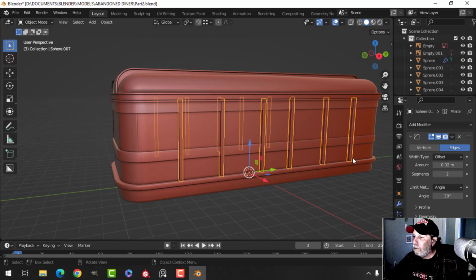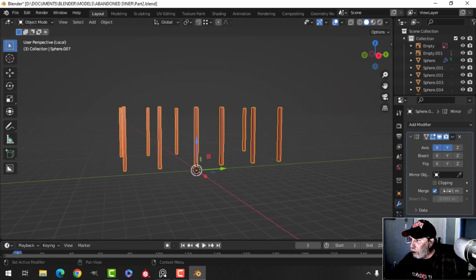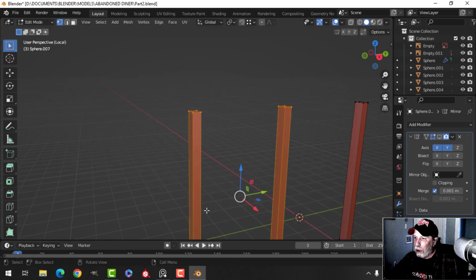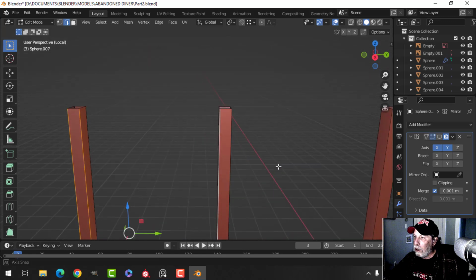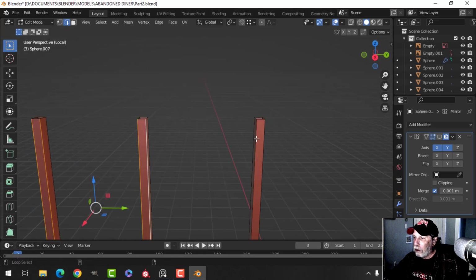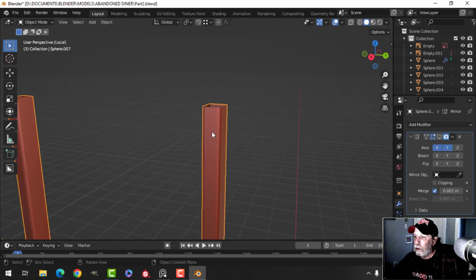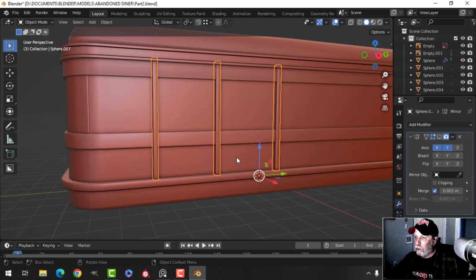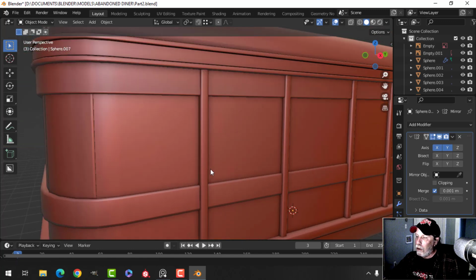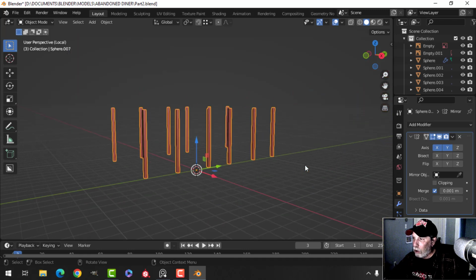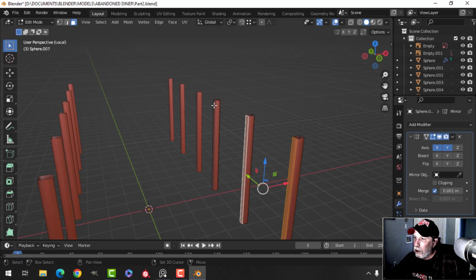I think I'd like to get rid of that, focus on this, shut the mirror off for the moment, and just bevel these the way I want. I think I'm only going to need the fronts. I think the backs are going to be deleted. So let's just do this. I want to have a different bevel on here. So yeah, the back is going to be inserted, so I can get rid of this, this, and this.